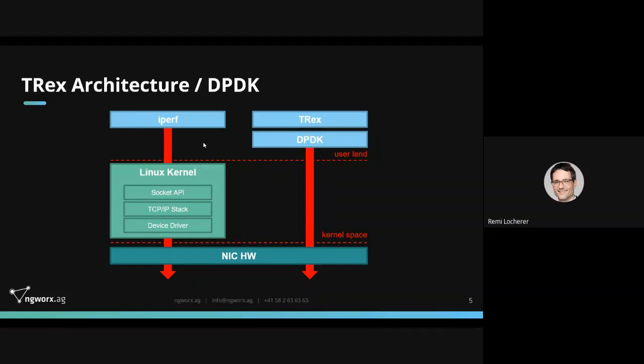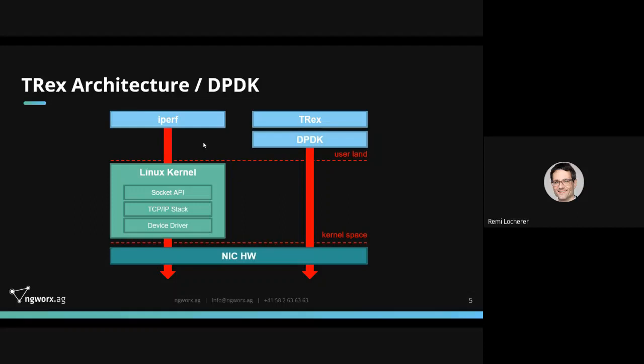While the Linux kernel is not slow, it has a fully featured TCP/IP stack with a lot of features, and a lot of use cases need to be possible, and people want to use that. So if we just want to generate a lot of traffic, we don't need all the features that such a network stack offers.